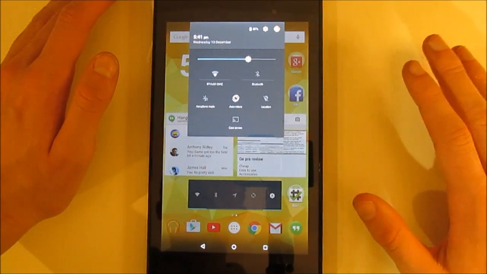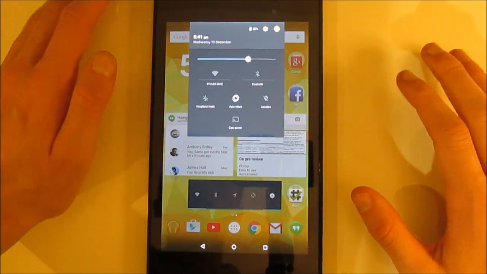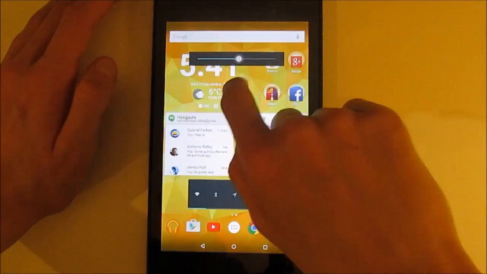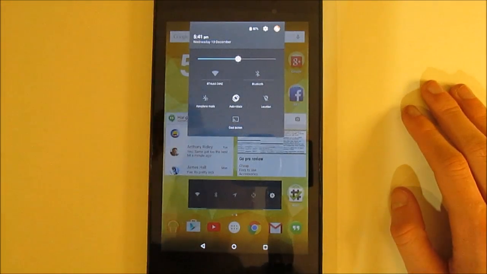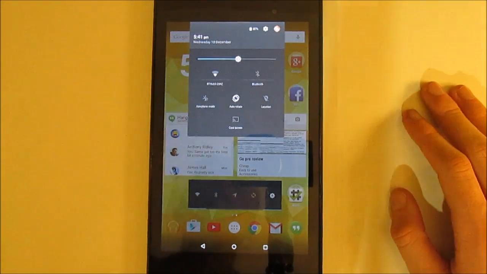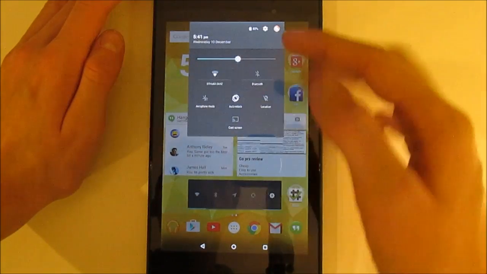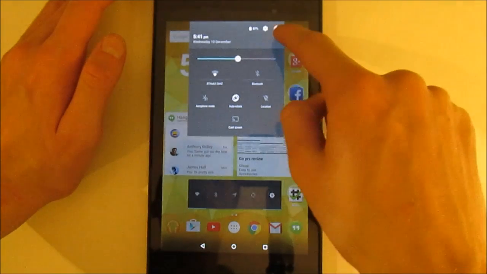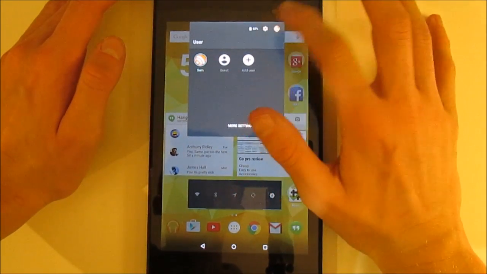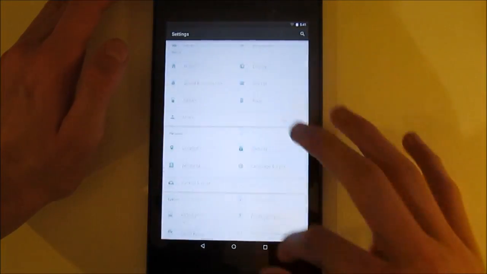And finally, thank God, they have put the slider for adjusting the brightness in this bar. I don't know why they haven't done this before, but it's a much improved feature, and I really like just the general look, because at the top you can get to different accounts. You can go guest, add user, then you have your settings button right next to that takes you to settings.